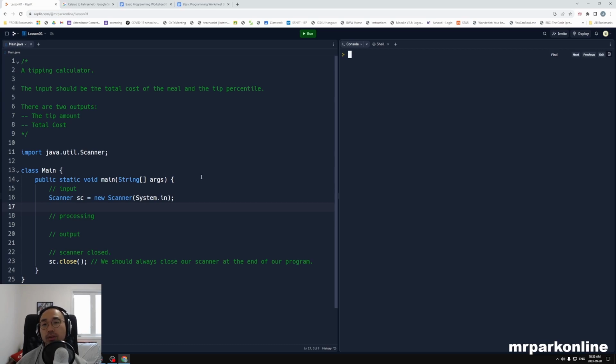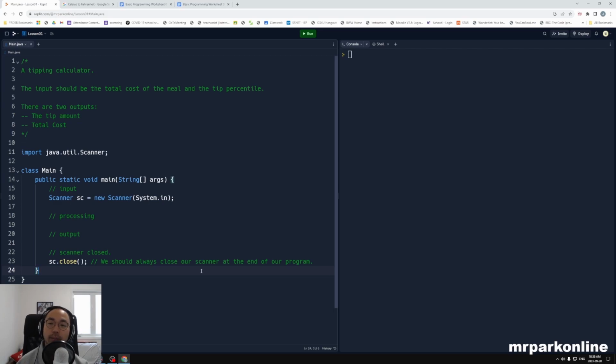Right now, what I've started is just a boilerplate, a starting point of our program. What I've done is first imported our scanner, which we need for our scanner object. And I have also closed our scanner at the very end of my code so that we don't run into any resource management issues for our program down the road. We really shouldn't run into any problems anyway, but it is always safe to do so.